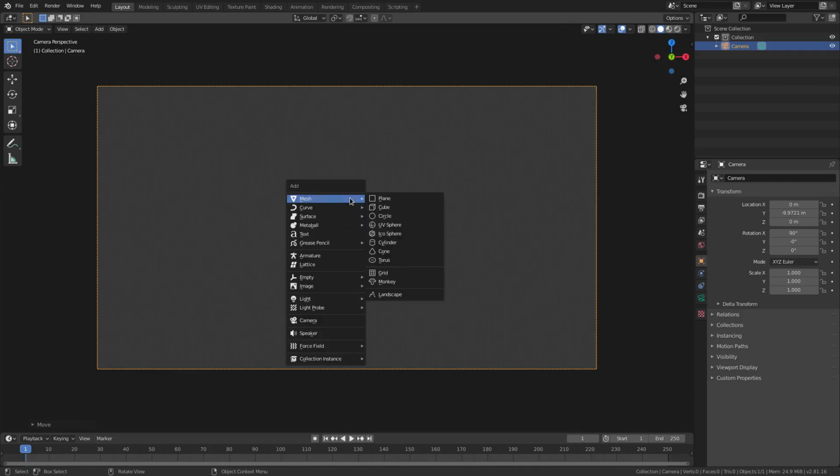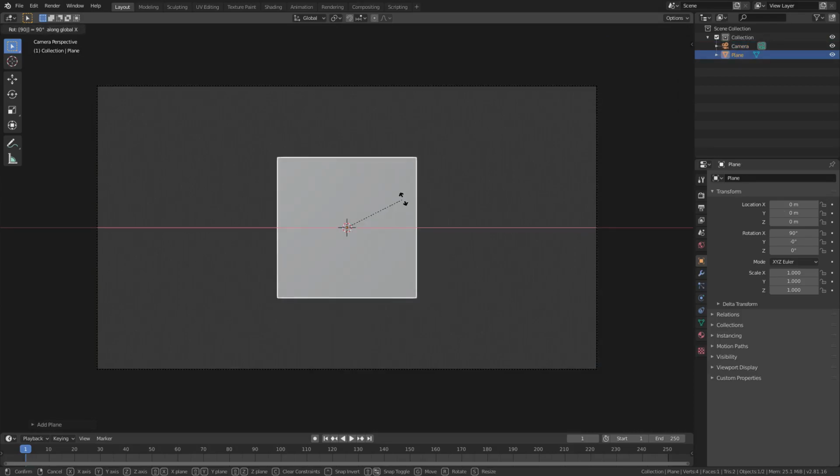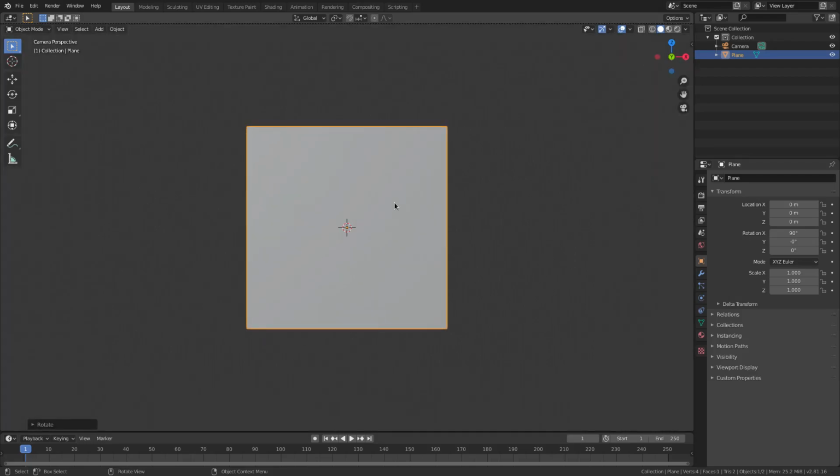And we're going to hit Shift A to add in a mesh plane, and then hit RX 90 once again to rotate that 90 degrees on the X axis. Left click to confirm. Now, we can do this a couple of different ways, but what I want to do is this. We'll hit Tab to go into edit mode, go over to the left hand side and grab the loop cut, and then we'll put a loop cut straight up and down right there, boom, in the center.